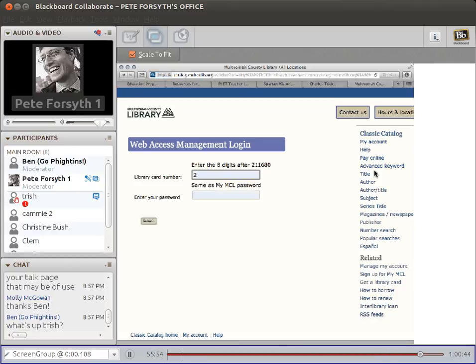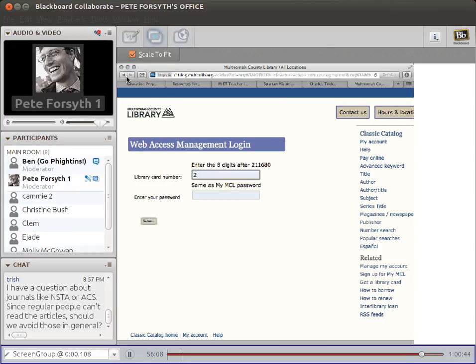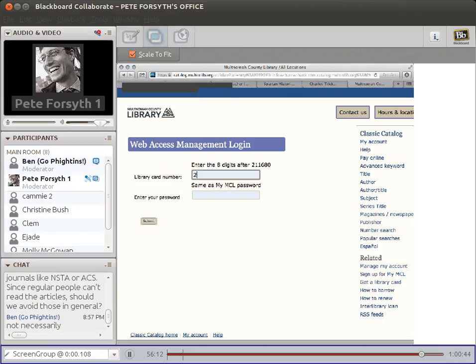a login page. So I'm going to need to enter my library card number and my password. If you don't know what that is, you might need to work it out with your library and figure out your password. But then that would take me to a page where I could browse a whole lot of newspapers. Now, my library in Oregon is probably not going to subscribe to this Ontario newspaper.